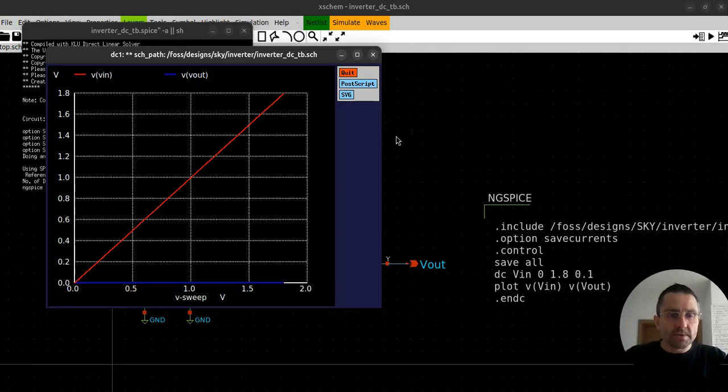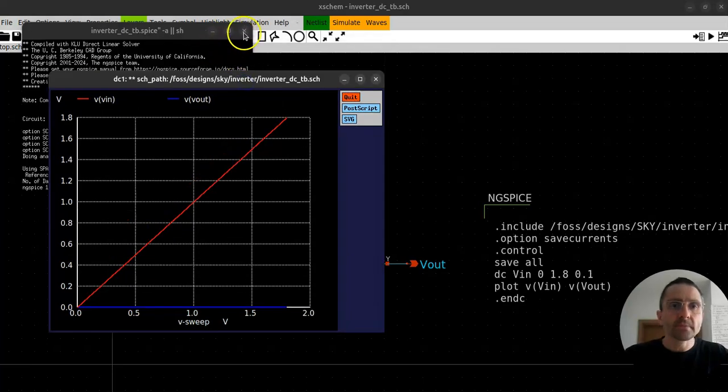So now you see that something goes wrong, because we are on this red line as the input voltage, which is correctly swept between 0 and 1.8 volts, but our output voltage is 0. We have made a mistake somewhere, and we need to fix that.